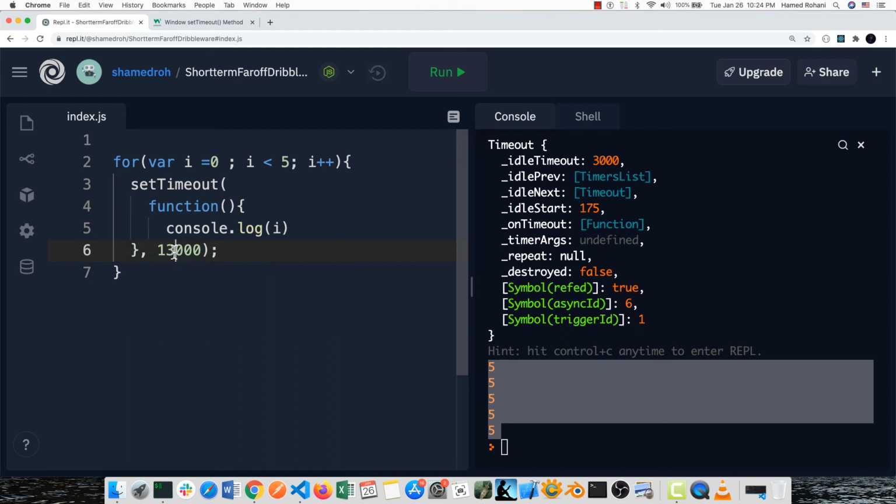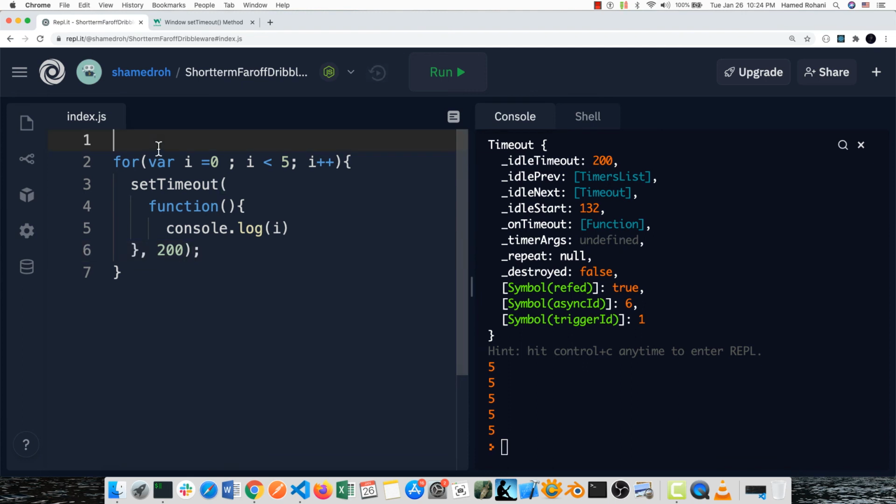Let's make it a little faster, 200, and run it. See, all will be 5. If you use let or const, this will not happen. So basically, all those data will go there. This is one of the things that you should take note of. You can use var or let. Of course, there are some materials you can find about why this happens; you have to read about stacks and also hoisting. How does hoisting have an effect on this?